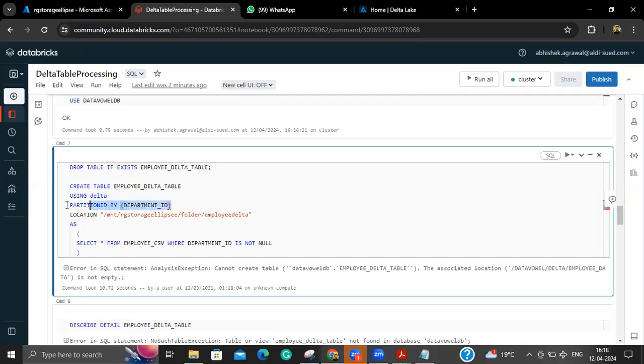And then this partition column is also a choice. You can partition the data, or if you don't want to partition your data, that is also fine, right? But when you have a big amount of data, like more than millions of records, then it's good practice to partition your data, right? And this is the location which I am choosing to create my Delta table, based on this particular view which I have created above. I am creating my Delta table on this location.